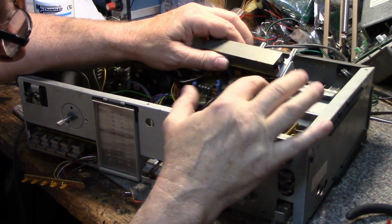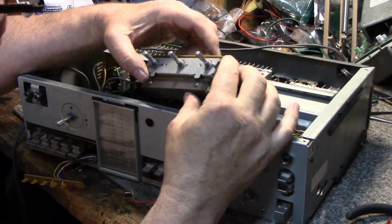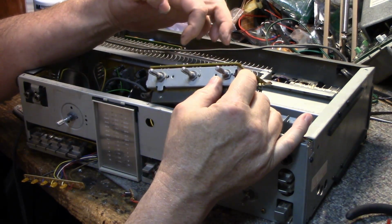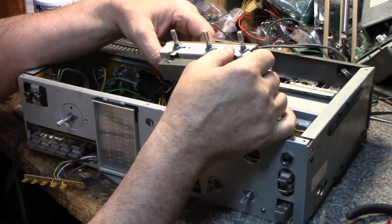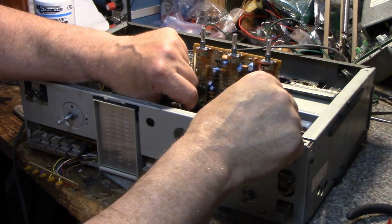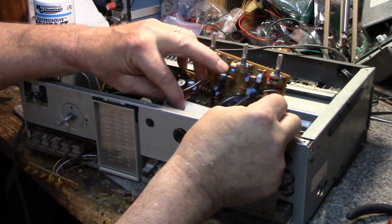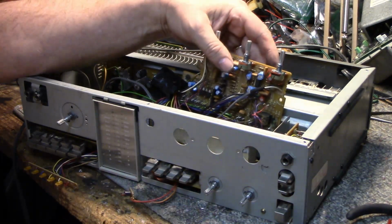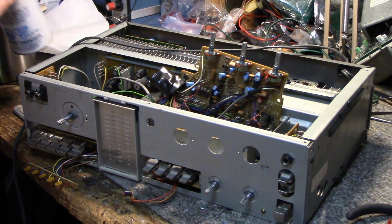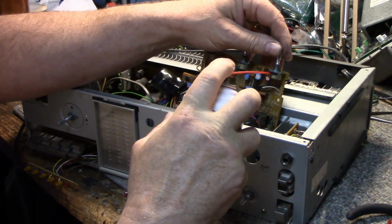But the pot I want to get at is under there, and it's surrounded by... So I'm going to take these three nuts off and remove two screws. And this whole thing should come off. So I'll get on that. So I removed this bracket and the reverb unit and just let it drop, and then I got full access to these three pots. I'm only really interested in the balance pot right now, but I could probably clean them all. Why not?